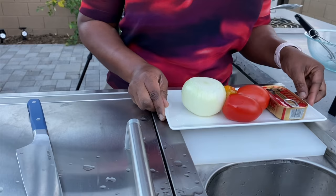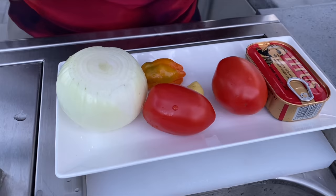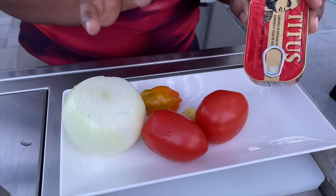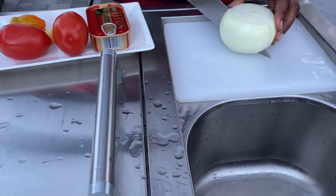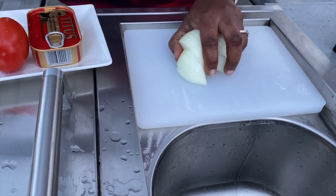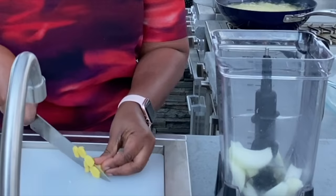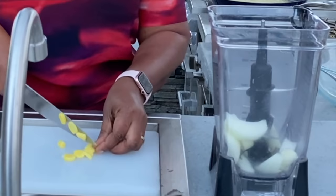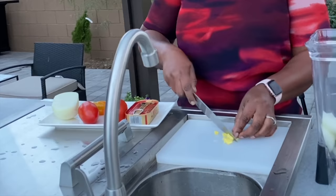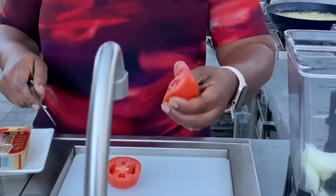In typical cook-with-me fashion, let's make our pepper while the yam fries. For the pepper we're going to use about a quarter of an onion, pepper, a little piece of ginger — because it makes your mako yawa so good — two plum tomatoes, and some sardine along with the oil from the can. We like onions, so about half. This all goes into the blender — I don't like making my pepper in the asanka; it's just too much work. The ginger brings so much flavor to your pepper.